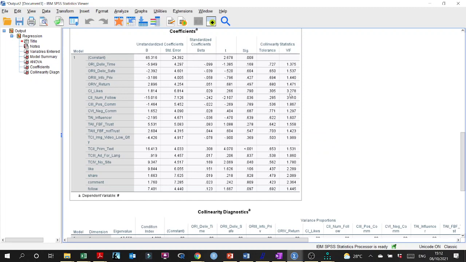Even though up to 3, they say it should be lower than 3. So you can't really play around it. So I have these two. I probably have to consider getting rid of one of them. So I might have to get rid of one of them.